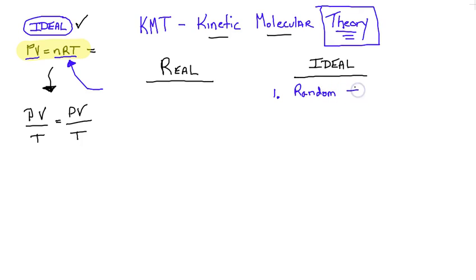Now, I like to use an analogy to help us remember these basic postulates. I like to think of the ideal gas as the ideal student. Now, ideal students, like ideal gases, don't really exist. Think of a student that runs from their last class to their next class, and they stay late in their last class to ask questions, and they want to be the first to get to the new class.